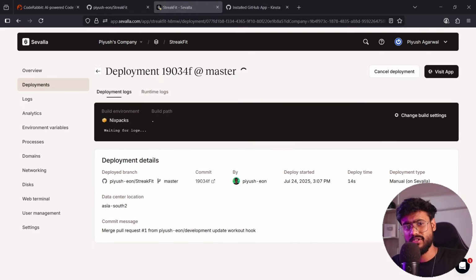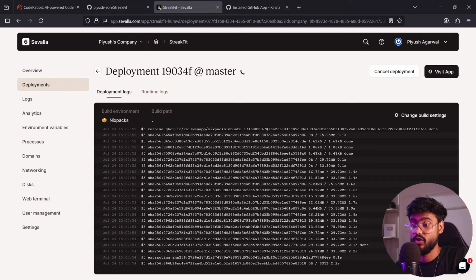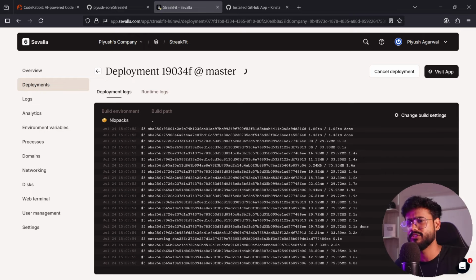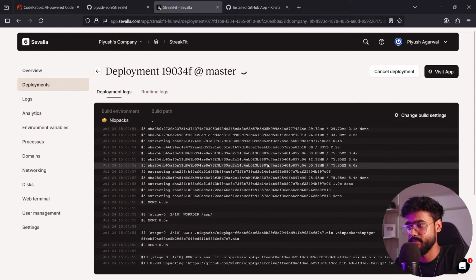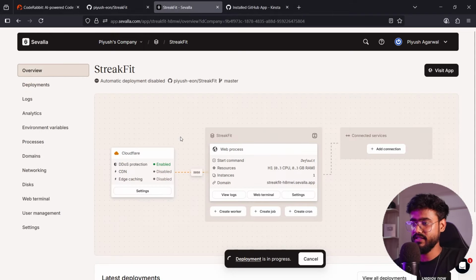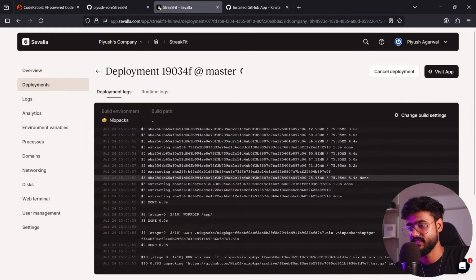Now, a few things that I really like about Sevalla is that it is very easy to use. Plus, it gives us the options to configure the complete CI/CD pipeline along with the Docker images that I already showed you. And it supports many tech stacks and even backends and databases as well. So right here, you can see it is building it. If you go to this overview right here, it will give you the overview of your application, what is enabled right here. If you want to enable CDN, edge caching, all of these things, you can do them from right here. You can connect services if you want from over here as well. So there are a lot of things that come out of the box from Sevalla. So let's wait. Let's go to the deployment and let's see if it gets successfully deployed or not.